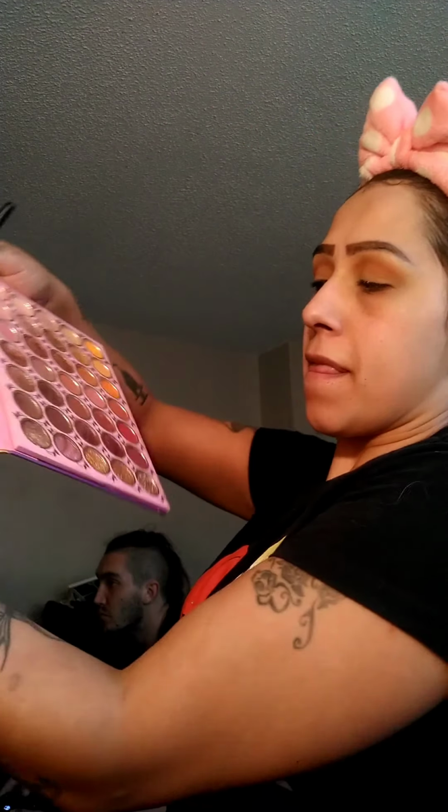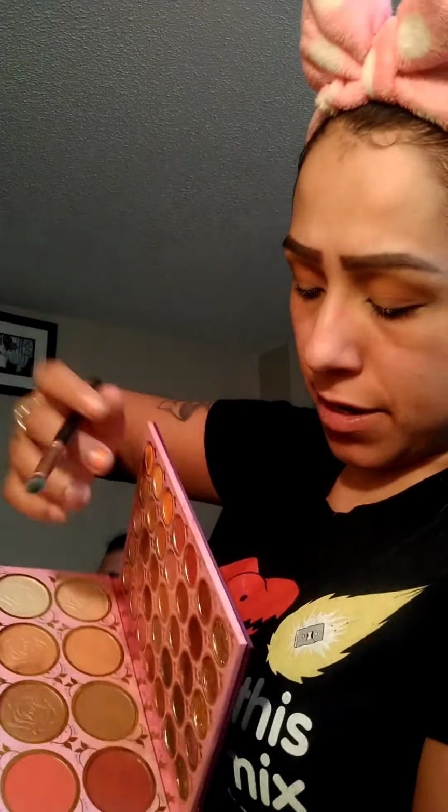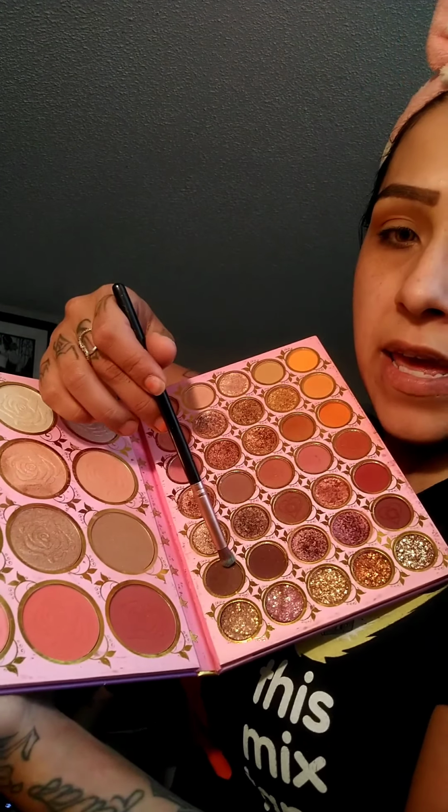And then next, what I'm gonna do, we're gonna go with this one. I'm gonna take a little, very stained bullet brush, and I'm gonna go in with this darker color right here, just for the outer corner. I don't really have a plan today, or really any day, of what I wanna do. But you know what? We're gonna roll with it. And then I'm just gonna add that.